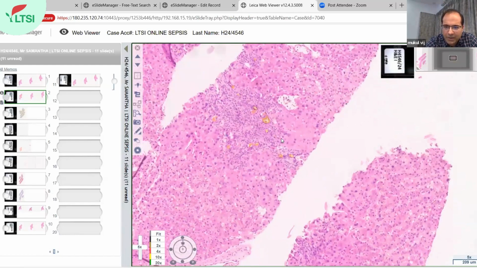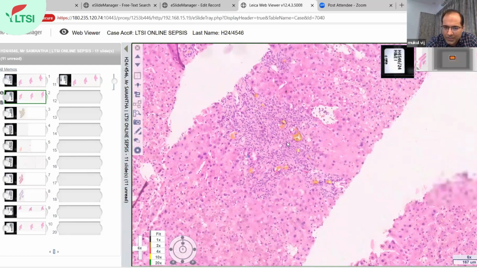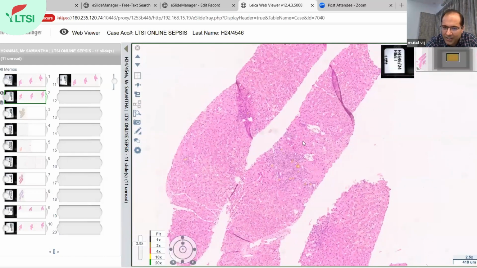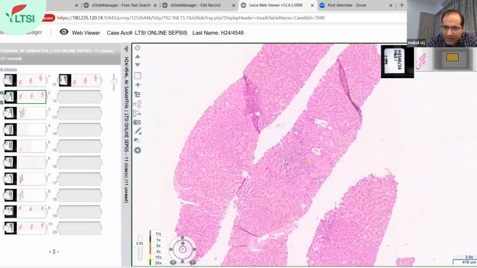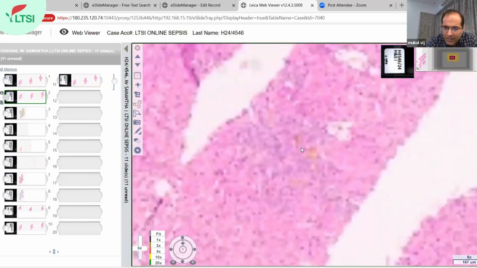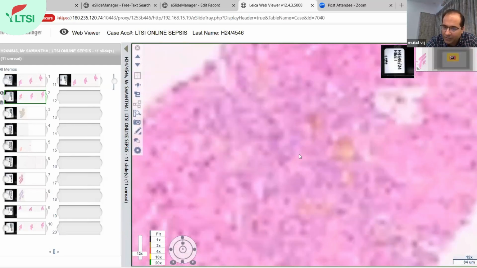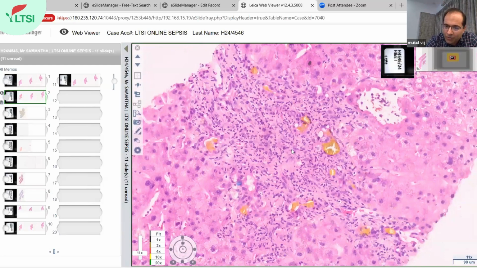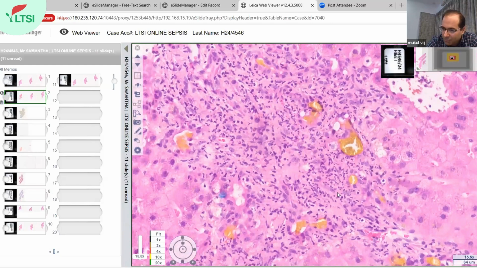So this is the biopsy tissue. You can see again there are some blue areas here, some yellowish brownish areas here also, and these are the pinkish areas. So we go into these expanded blue looking areas, and what we see here, you see a lot of inflammation, but this inflammation is different from what we saw in rejection. So here, first of all, there is expansion of the portal area. This is a very expanded portal tract.